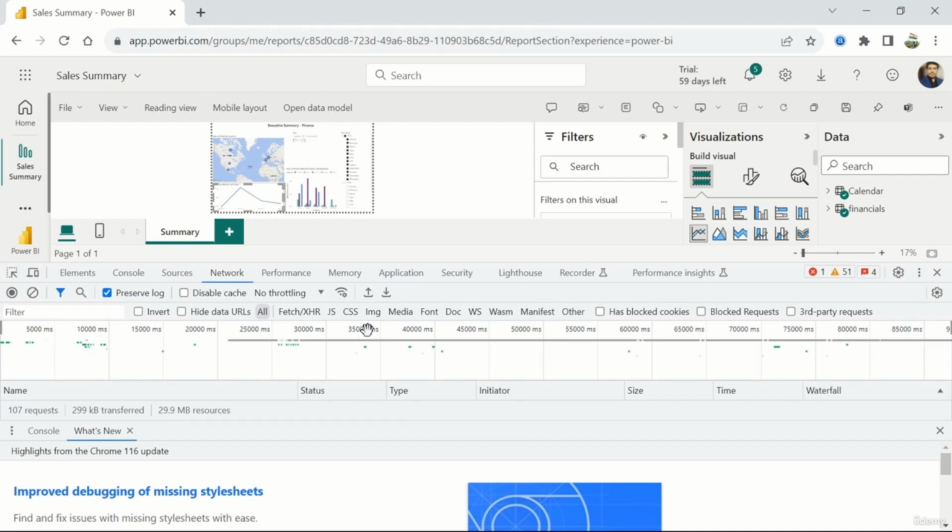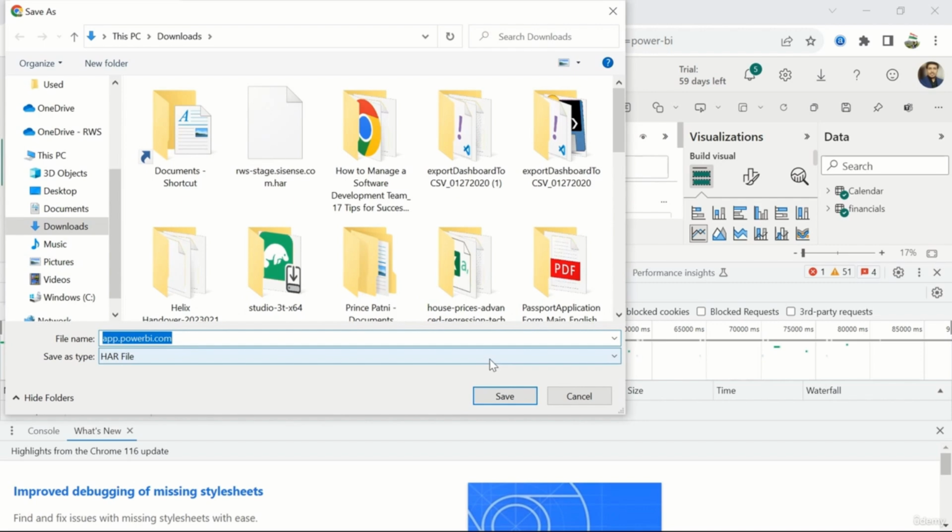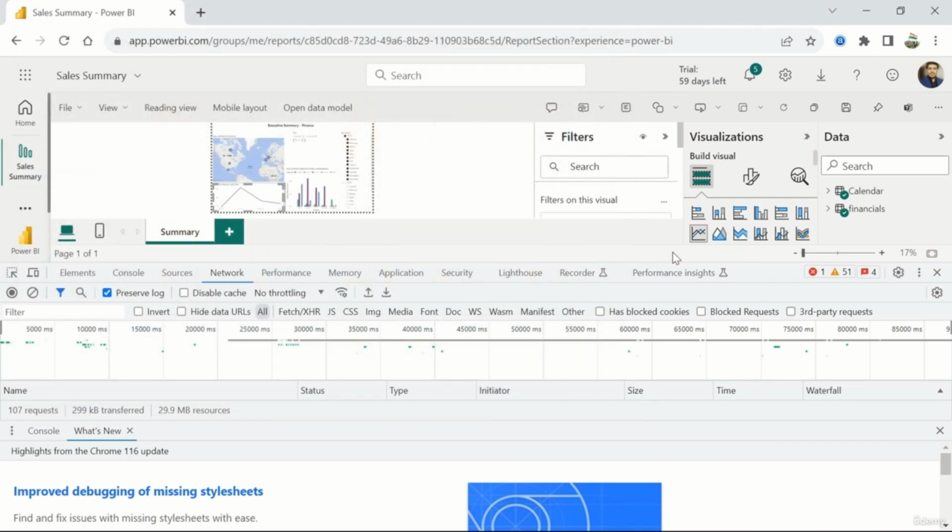So as you reproduce the problem, you will see an output in the developer tools window, and now you will have to save the log file and attach them to your support request. Now to export the network log, you have this option which saves the file in a HAR format. So you have to click this and it will save it in a HAR file on your local machine, right? It's kind of easy.